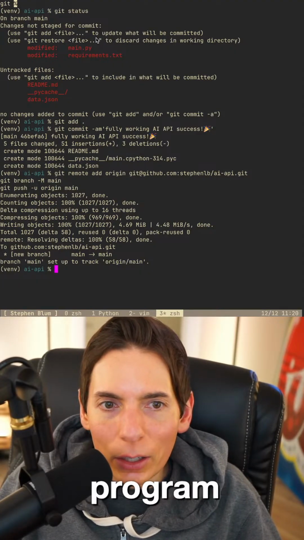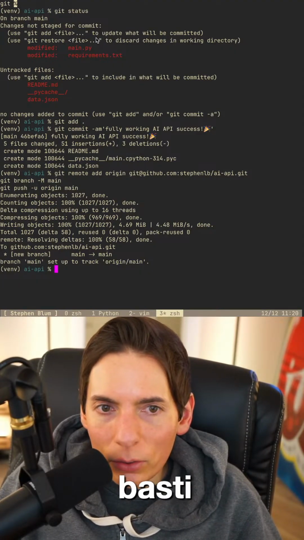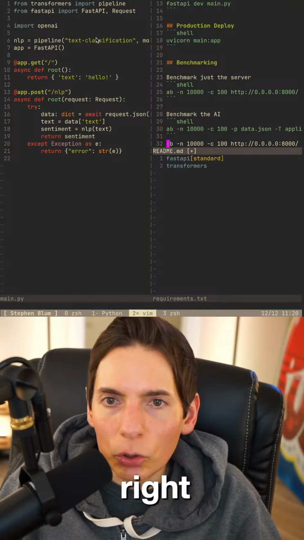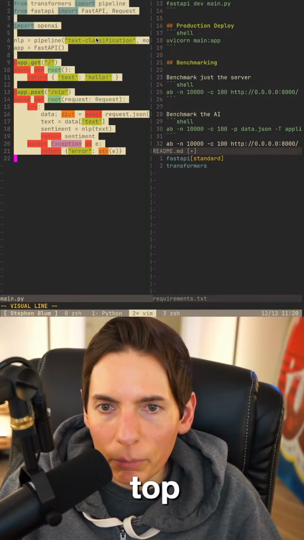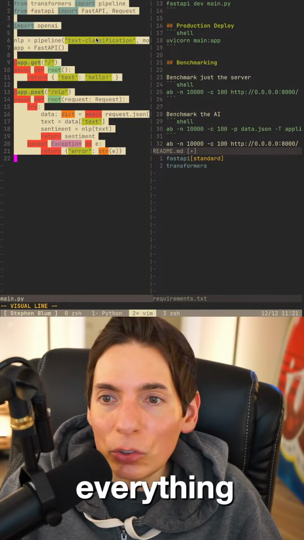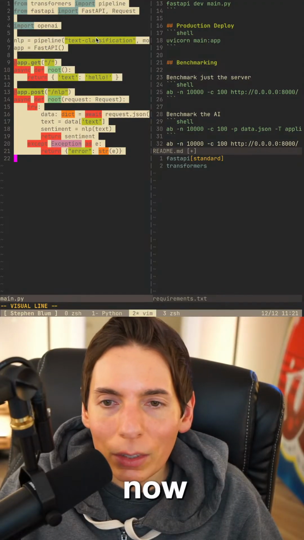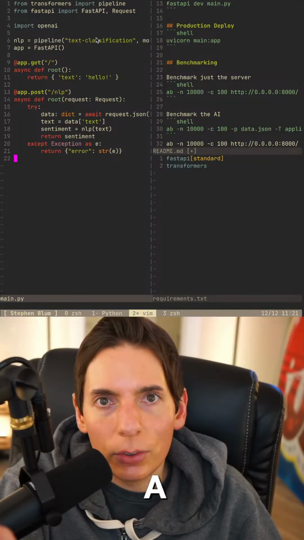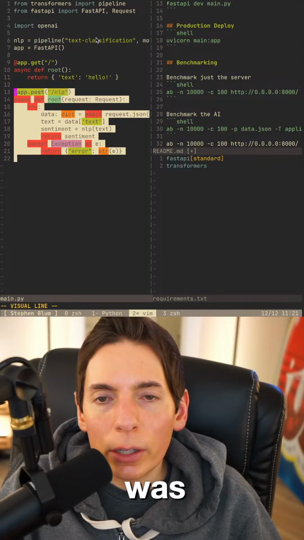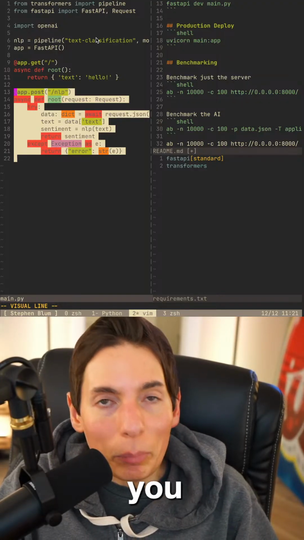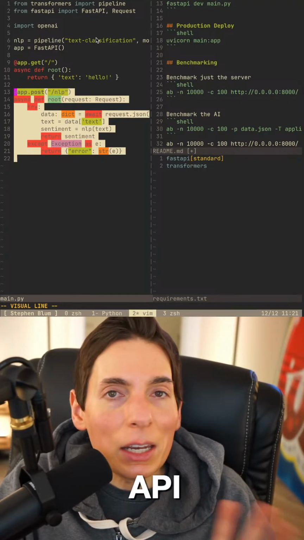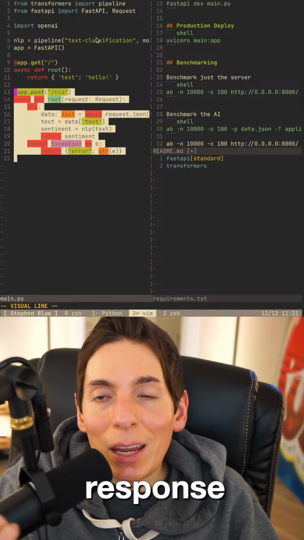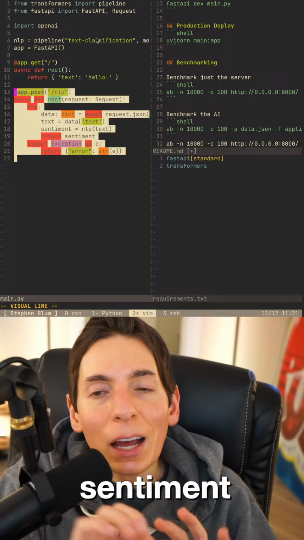What did you program exactly? Okay, we built exactly. Let's see here. All right, so let's walk through the code really quick. So here's the code, top to bottom. Very simple and clean and easy. Everything you see on the screen is what we wrote live here right now, from a completely empty file. It's an API that can serve AI responses. The example that we gave was natural language processing, and it will give you the ability to sell the API to anyone that you want to sell it to, and it will return a response giving a positive or negative or neutral sentiment. That's exactly what we wrote.